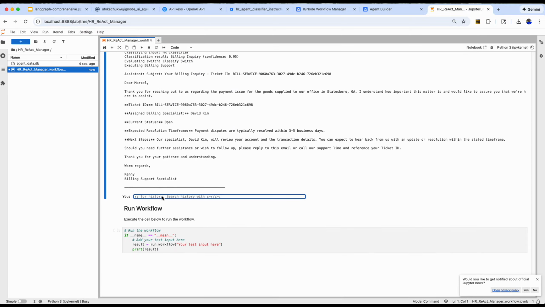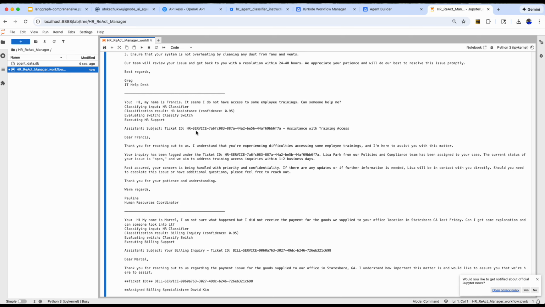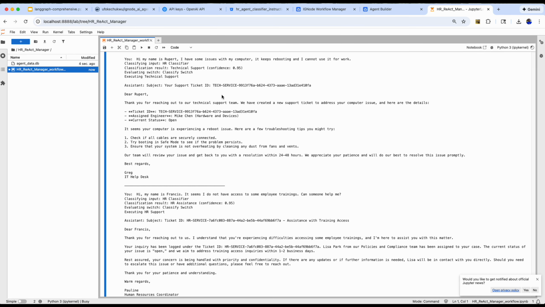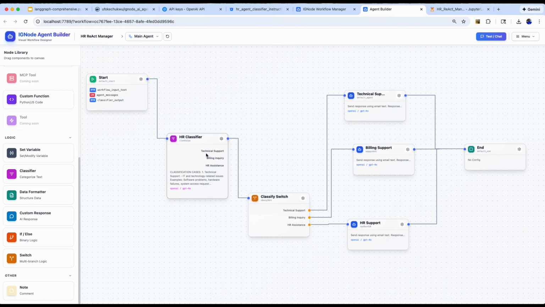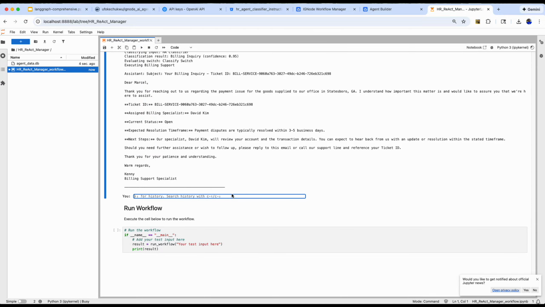So remember, we didn't really give the classify agent the ID, but we told it to classify it properly and send to the right agent. So basically, if we say this is a bill service, it'll say, oh, okay, this is for billing. If it says this is for HR service, that classifier, even though it doesn't know much, the initial classifier here, right? If there's an ID, it knows from that ID what it should reference it to, right? And we can say, what is the status of this ID? Can you give me updates.